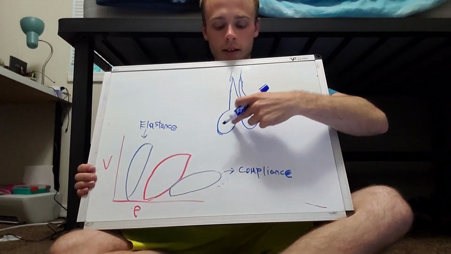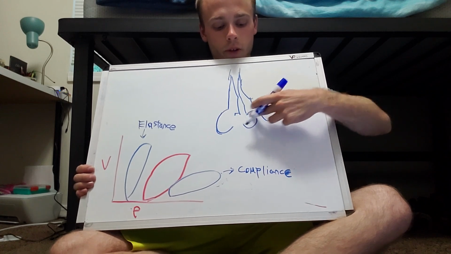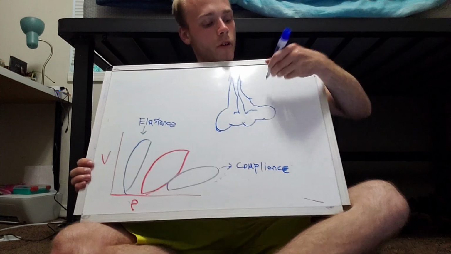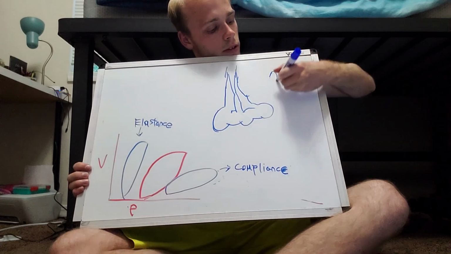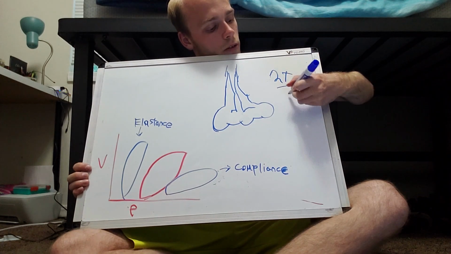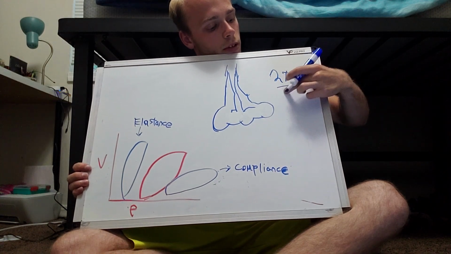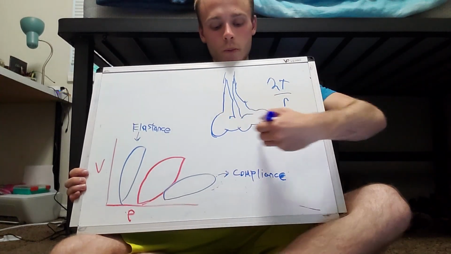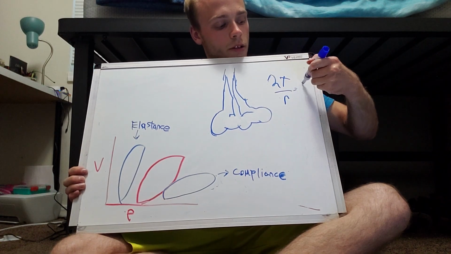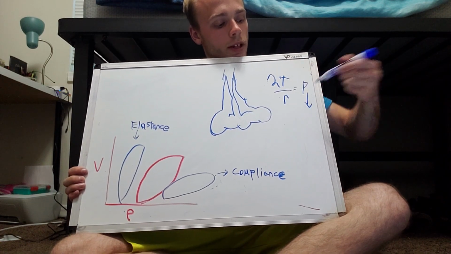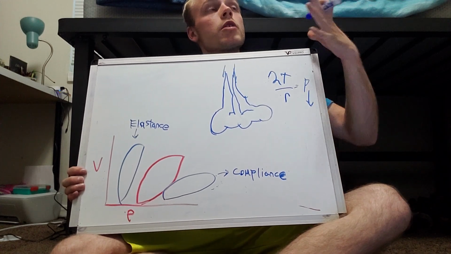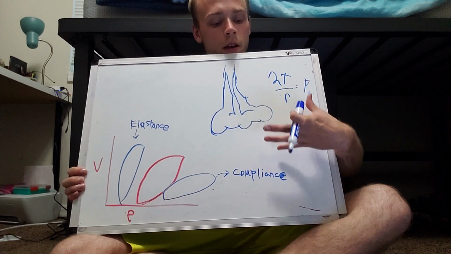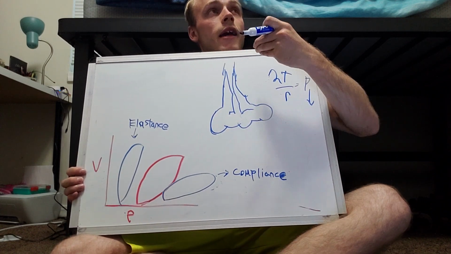So what emphysema does is it starts to break down the sides of the alveolar walls, and it just makes one really big alveolus. And if you remember, we have our fun equation, 2T over R, equal to pressure. So what we've done is we have dramatically increased the radius, which means we significantly dropped the pressure. So this means it's real easy to pull air in. But because the pressure is so low, it's hard to push it back out.